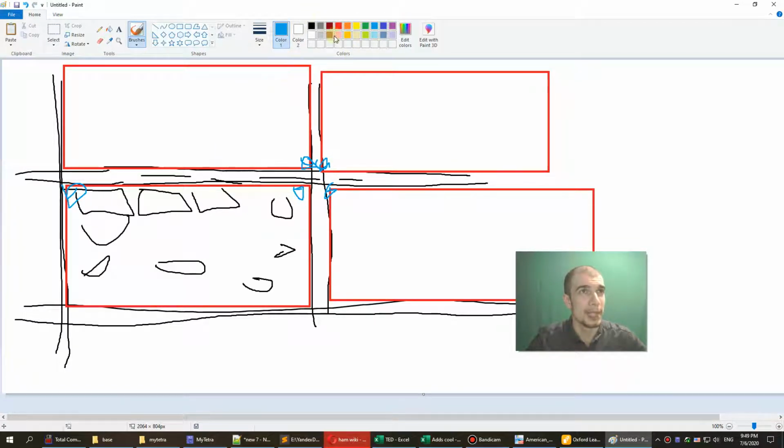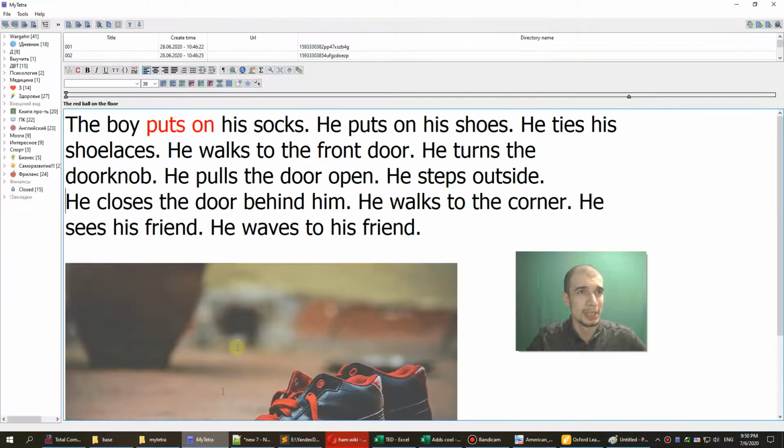So our guy here steps out and goes here, and when he reaches the corner, he sees his friend. Okay, I hope you get the idea. He walks to the corner, he sees his friend, he waves to his friend, hello, and his friend says, what? Who are you? I don't know you. Yeah, because it wasn't his friend. He mistook this guy, because our hero has bad sight. Oops, it's not my friend. I'm sorry. Okay, maybe it was his friend. Maybe, I don't know. I'll leave it for you to decide. It's up to you to decide.